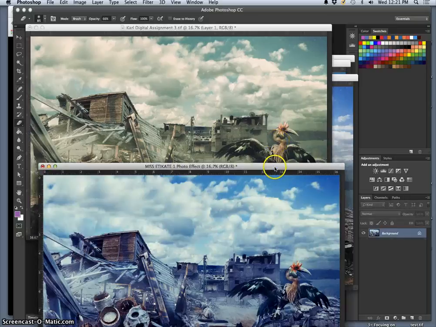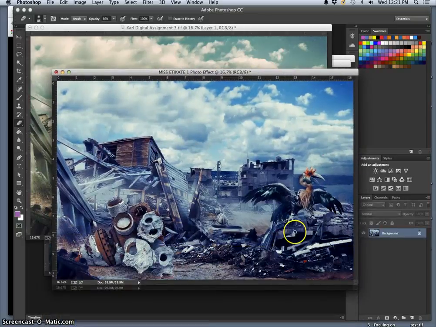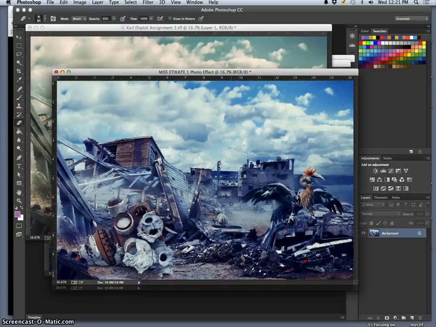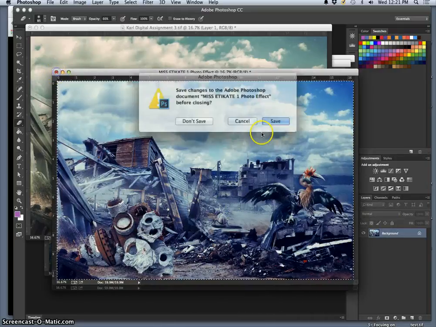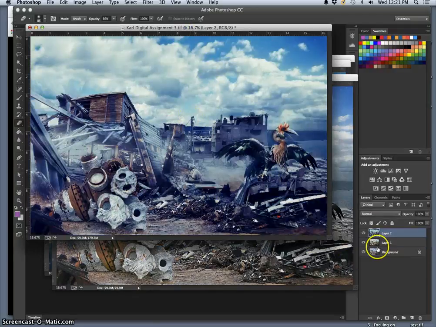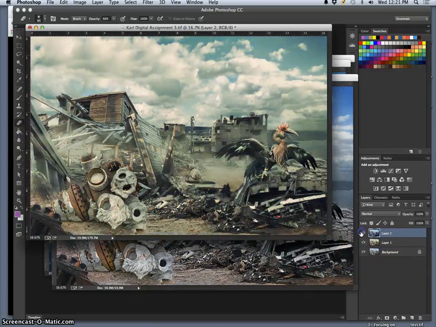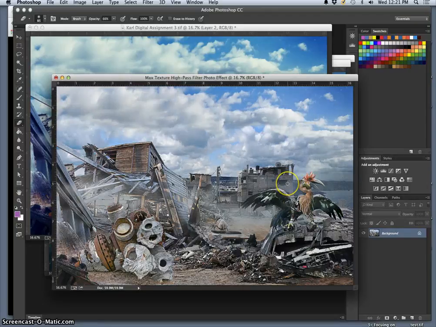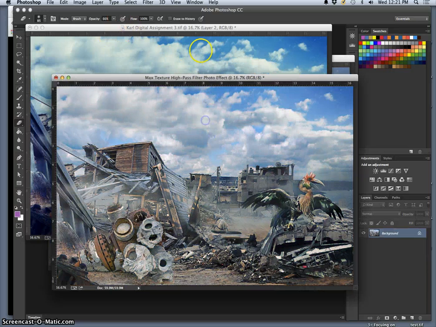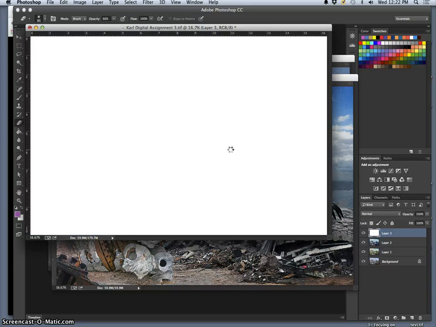Okay, and then I'll do it for the other ones I like. This one's nutty, but there's something I like about it. So I'll make sure it's flattened. If the action is already flattened, it won't allow you to, but it's always good to check. Then I select all, Command A, Command C to copy it, close it, don't save, go back to my original, Command V, paste it on top. Now I've got 2 different color processings on top of my original. Next one. Command A, select all, Command C, copy, close, not save, paste it on top, Command V.